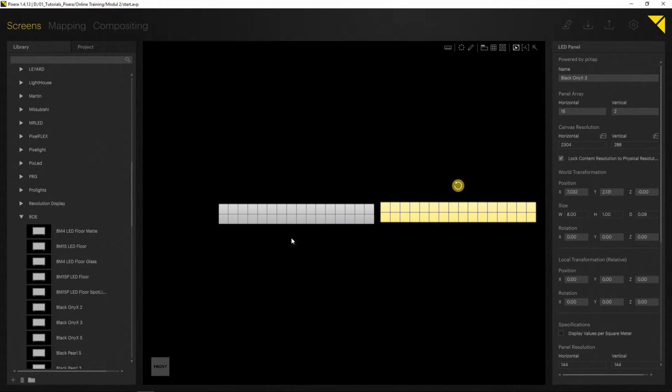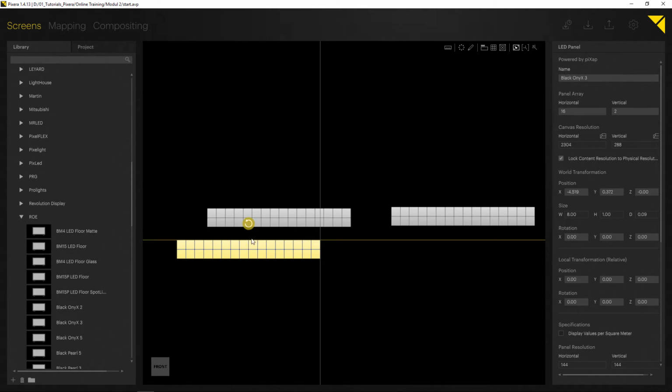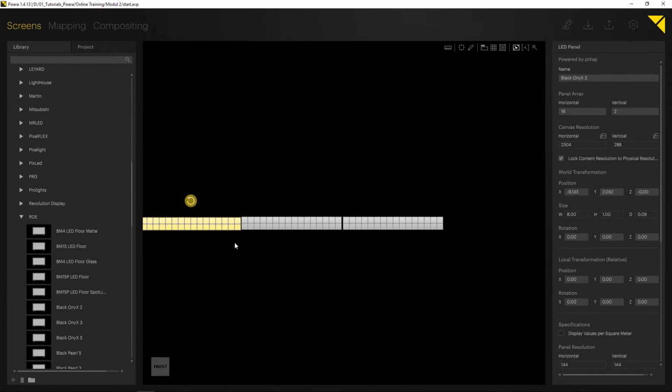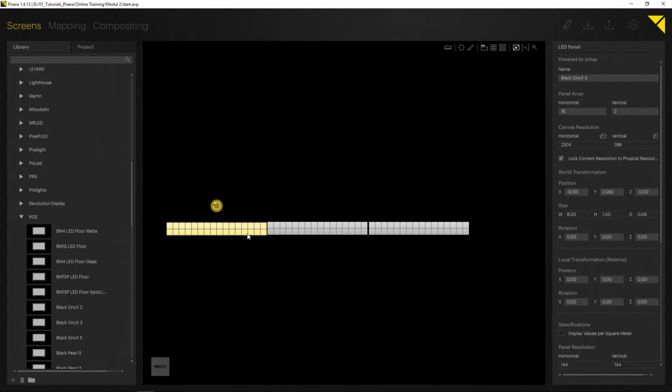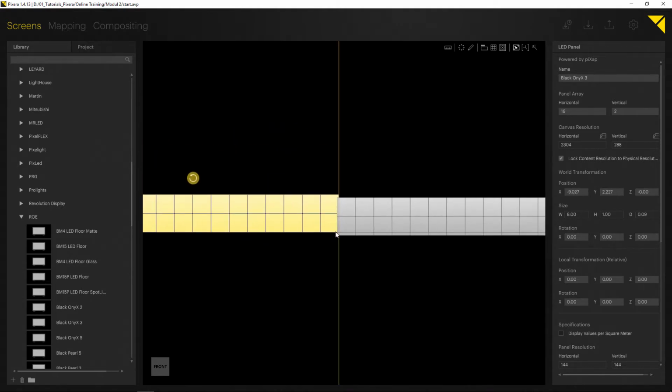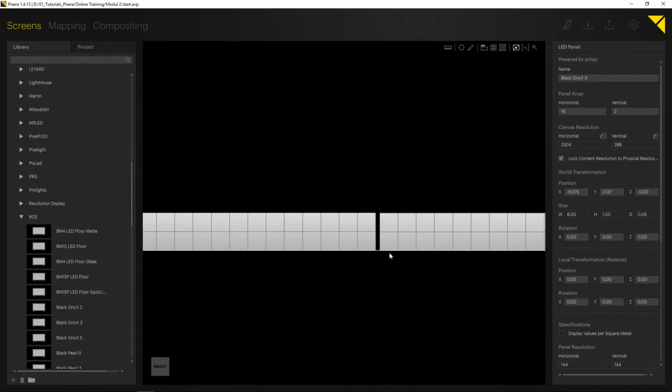Something like this, for example. So another copy and paste. So we have 3 LED walls in here. And let's say you want to pre-visualize a special LED configuration. Let's start and snap the LED walls together. So I can do something like this.